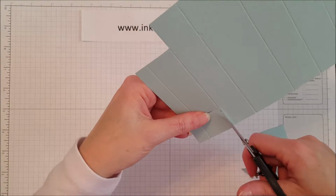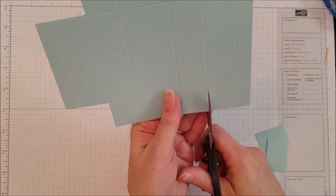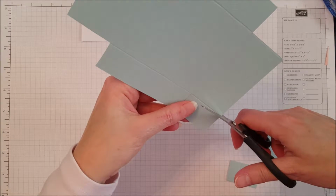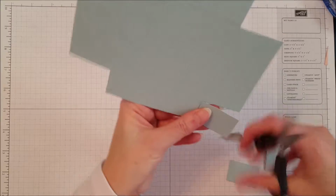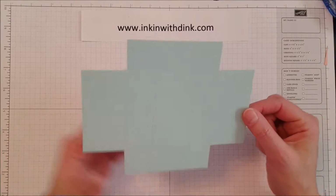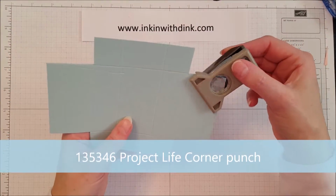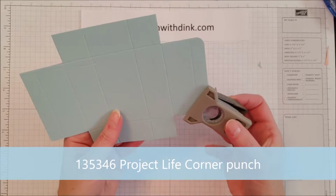And my little whoops, where I kind of scored wrong, we're going to cover that with designer series paper, so you're not even going to notice that. How many of you do that when you're scoring and it slips? All right, so now it's going to look like this. Then you're going to take your corner rounder and round the 4 corners here.